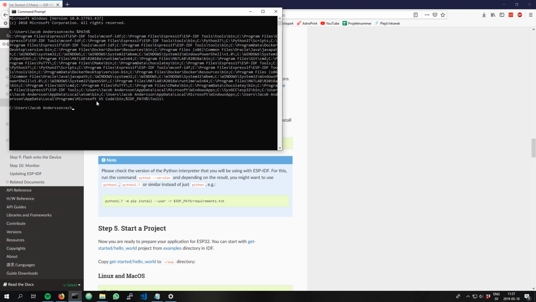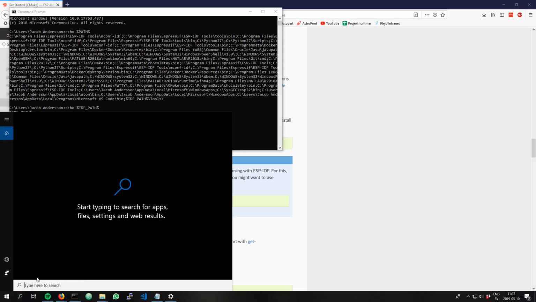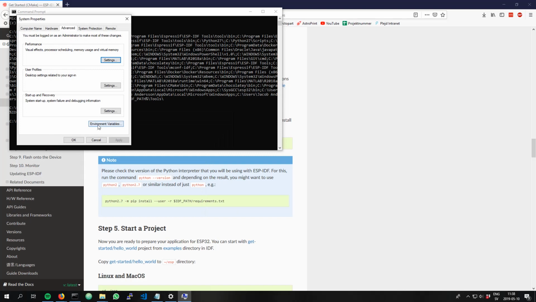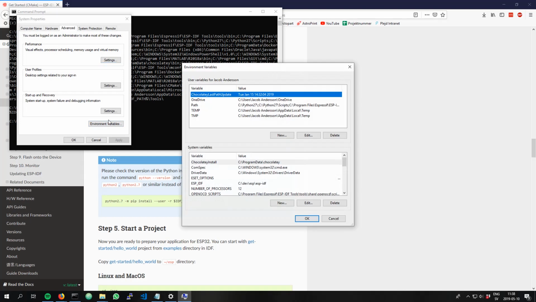But if I go echo and do %IDF_PATH%, I can see that this one variable is empty. In order to set it up, I normally just type search. I start to type environment, and I find this Edit the system environment variables. Step inside here, environment variables, and I want to set a system variable.